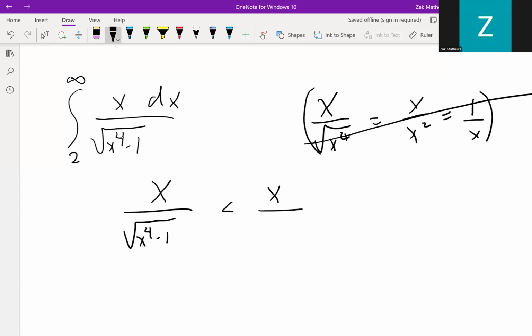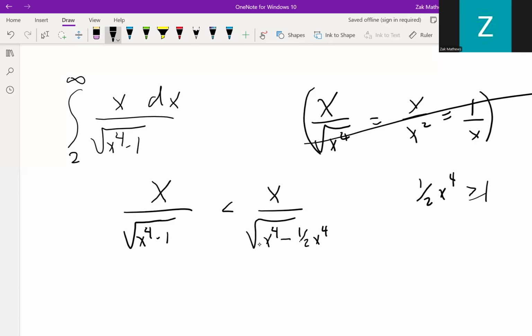Again, I don't want to change multiple things at once. The thing that's giving me trouble is that minus 1. If I just drop that minus 1, I've made the denominator bigger, which makes the fraction as a whole smaller. But I could subtract maybe 1/2 x to the 4th instead. Making that denominator smaller makes the whole fraction bigger. So 1/2 x to the 4th is bigger than 1 as long as x is bigger than 2. In fact, it would be bigger at exactly 2. So that would be true. We could even drive that smaller if we wanted to, but this is close enough for just ballparking it for a direct comparison test idea.